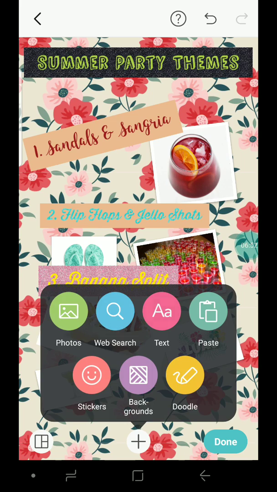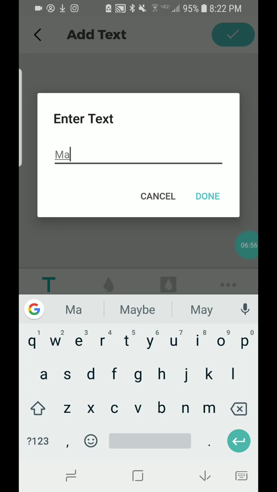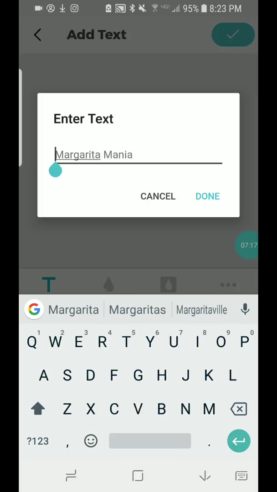And then 4, we got margarita. Apparently, I can't spell it. Why can't I spell it? Margarita Mania. And that was number 4, right?